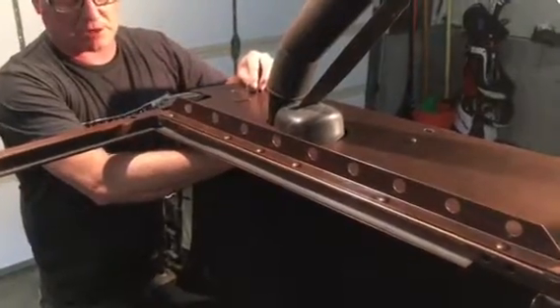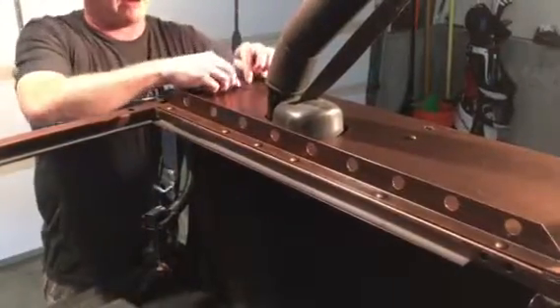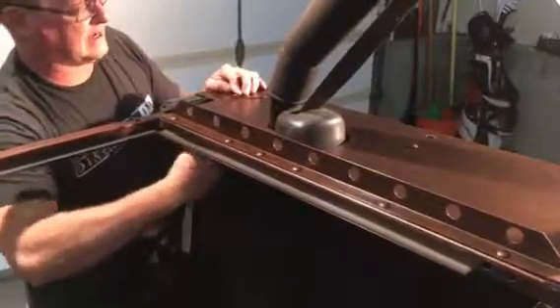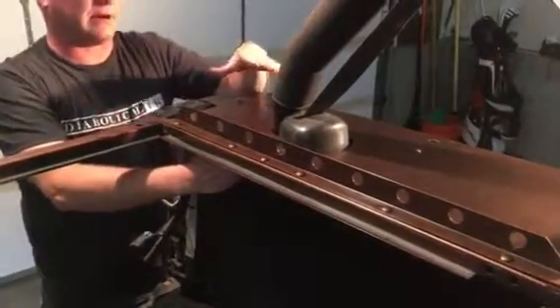If you're going to be putting your hard top back on, route it through there. If you're not, leave it out. You can then turn this small panel to close the gap off if you want, and tighten it from underneath. You're also going to tighten these two bolts for your fork plates, and that'll finish up this side.